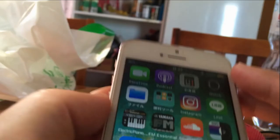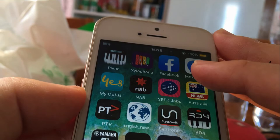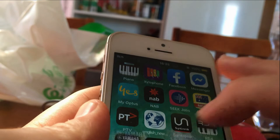Next, I'm using an application called the Yamaha application. In order to use it, I connect with Bluetooth, using the What Micro Keys 2, which is a very helpful MIDI keyboard, because you don't have to use an audio cable directly. Let's see.